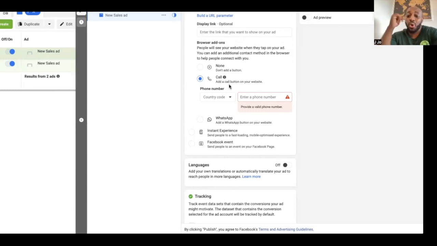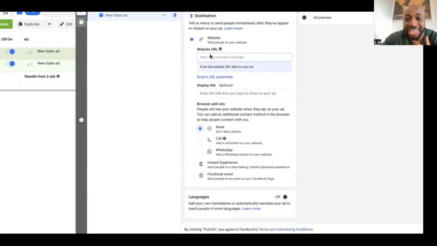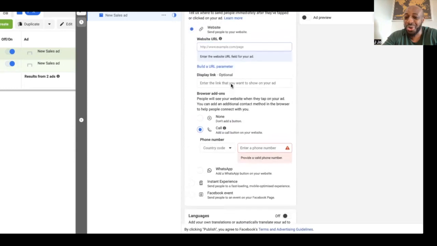So by adding a call button where they could call your company before making a purchase will help so much in increasing your purchases and your conversions, because that now adds another layer of trust to your ads. But a lot of companies, it's just the website. Okay, cool. So if I'm an older person, I'd click on the ad, I go to the website. Oh, this is great, but I'm not too sure. I have questions in my mind that the website isn't answering. But if there's an option to call, I not only have one way to purchase, I have two ways to purchase. And when you give the customer multiple ways to give you money, it's more likely to happen.